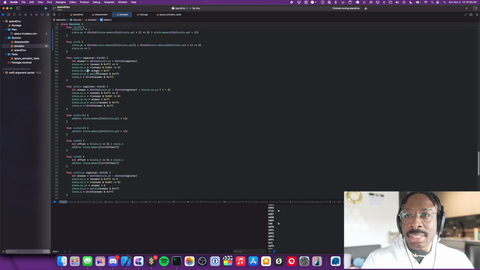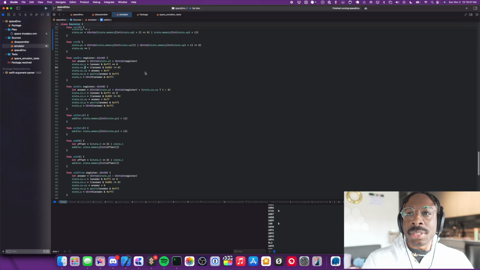And then we can just check whether the answer is higher than 255. That's what 0xFF means. If it's higher than 255, then we set the carry flag to true.